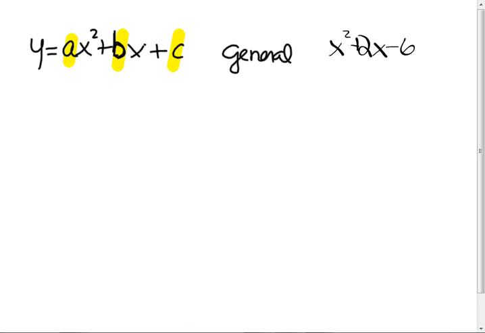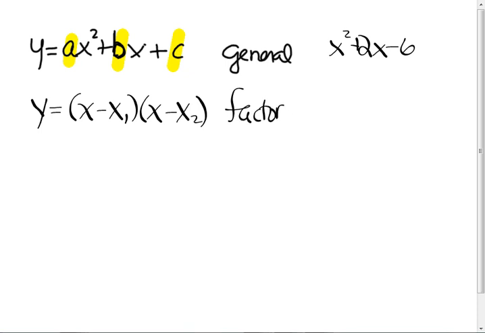Then we have factored form, which looks like this. x minus a number times x minus a different number, maybe. Could be the same number. This is factored. Okay, so I'm going to highlight the numbers. These are numbers, not letters. Does A look like that? No. How about B? Yes. Okay, so this would be B. That would be B. This one, the first one you run into is E.